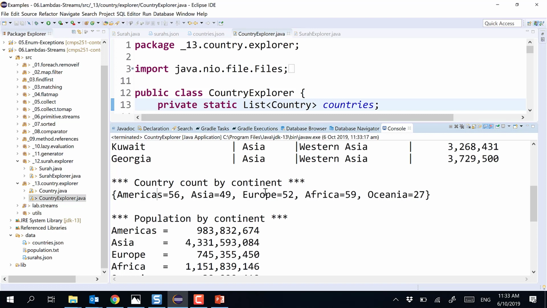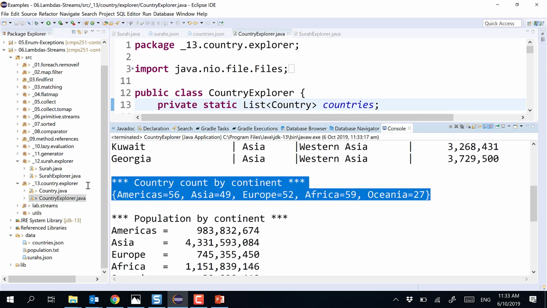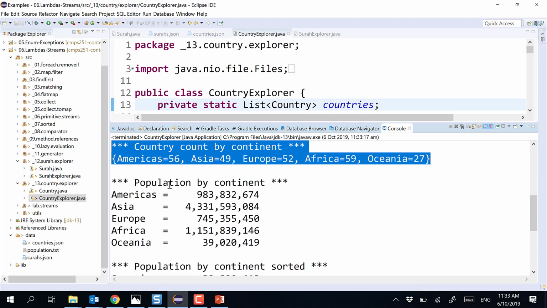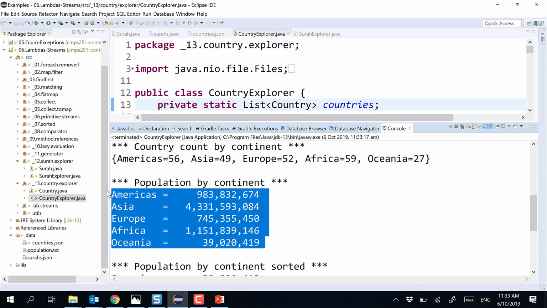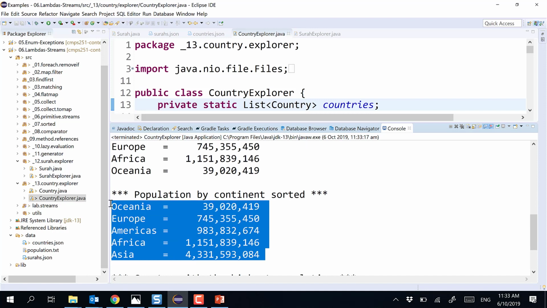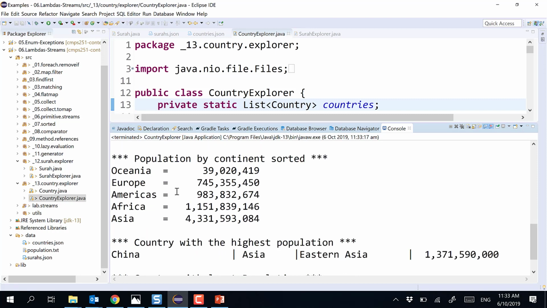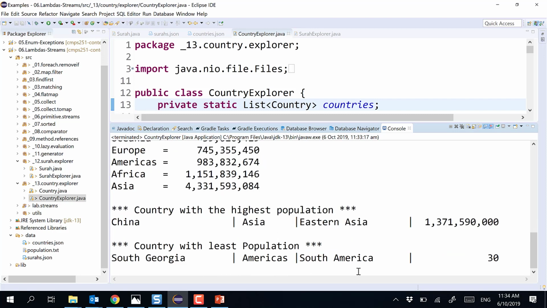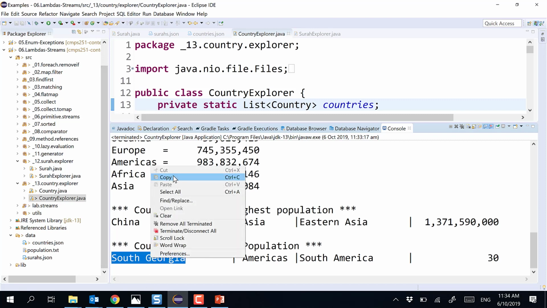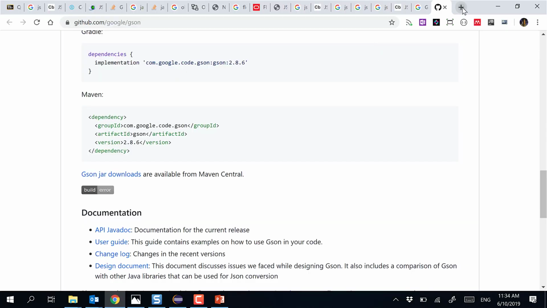The number of countries per continent. Yeah, the number of people per continent, and this is sorted. You can already tell Asia is the most populated one, and Oceania is the least populated. Okay, if you want to live in a crowded place, this is the place to go. If you want to enjoy some quietness, this is the place to go. Yeah, it only has 30 people, and I checked it. Yes, I checked it. It's very surprising.